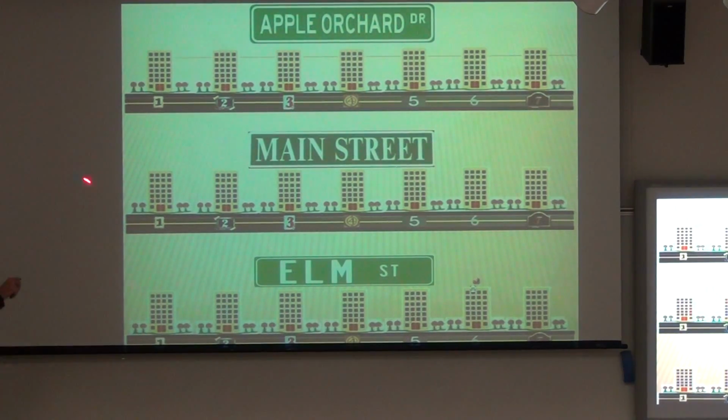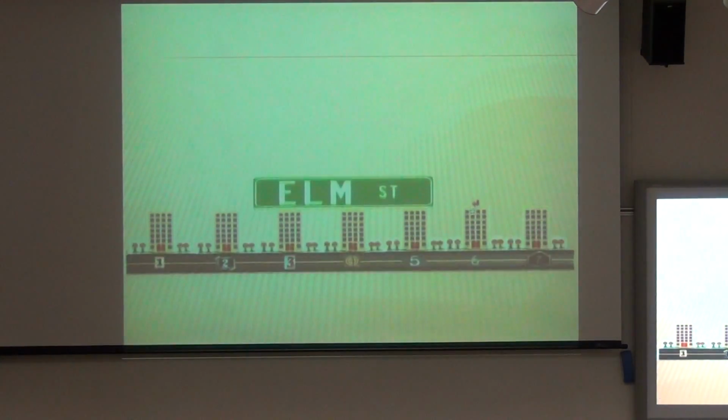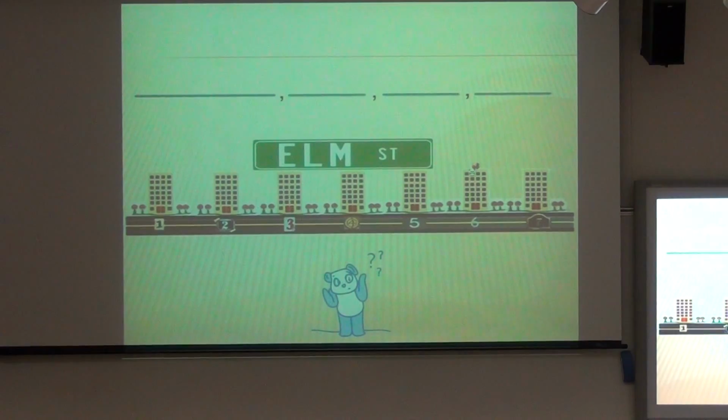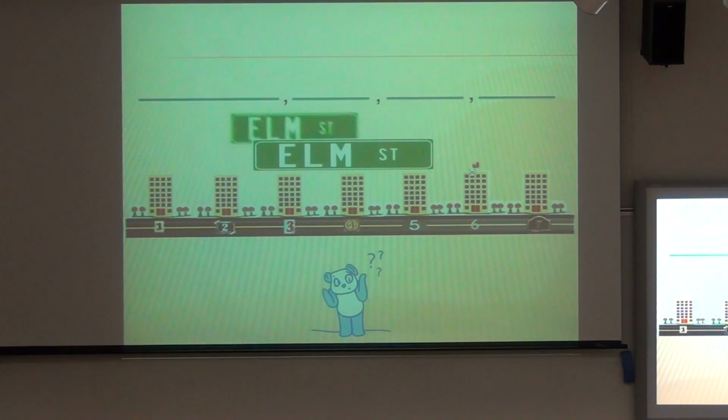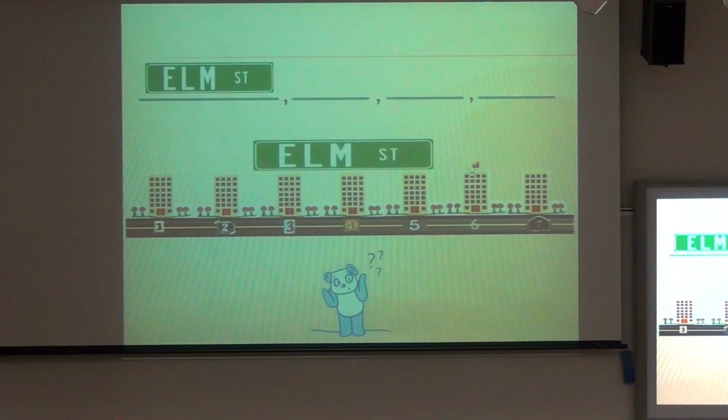So if the panda is sitting right here, and there's these 3 neighborhoods, what would be the first direction or first piece of advice that you could tell, or Siri could tell Panda? Where could they go? What would be the first thing to tell them? Elm Street, yeah. Panda party is on Elm Street. Awesome. If you still don't know where the panda party is, hold on tight. I'm going to get more specific. Okay, so now he's on Elm Street. What would you tell him next?